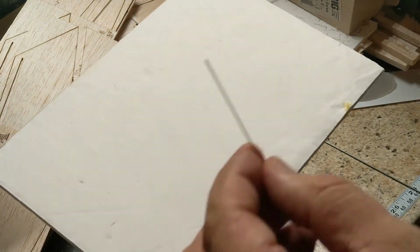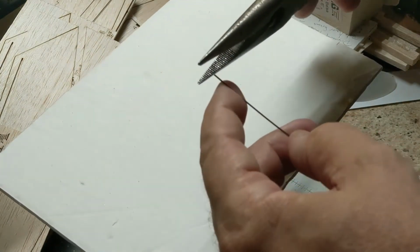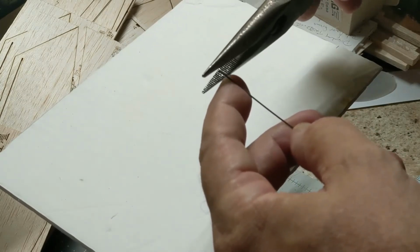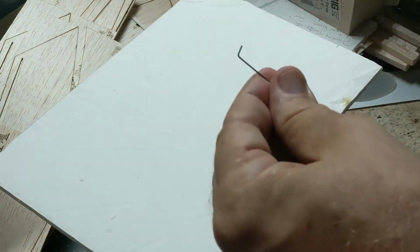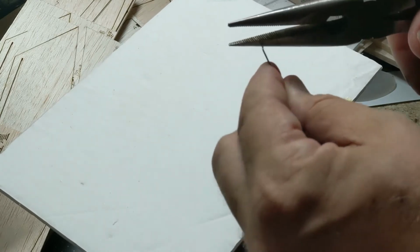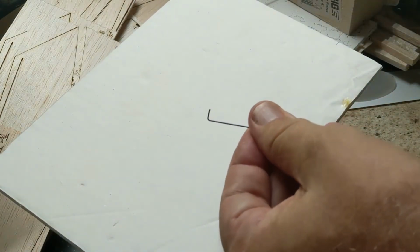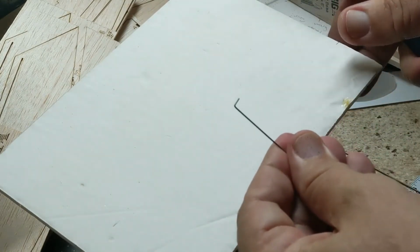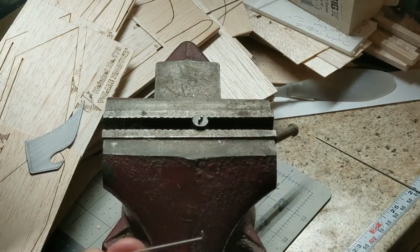The very first thing you need to do to the wire is take your needle nose and measure off with your eyeball about 3/16 or 1/4 inch, clamp it, and bend a right angle in it. As you can see, that's not quite a right angle, so we'll give it a little bit more twist, and we've got a right angle. Okay, now is when you start using your wire bender.